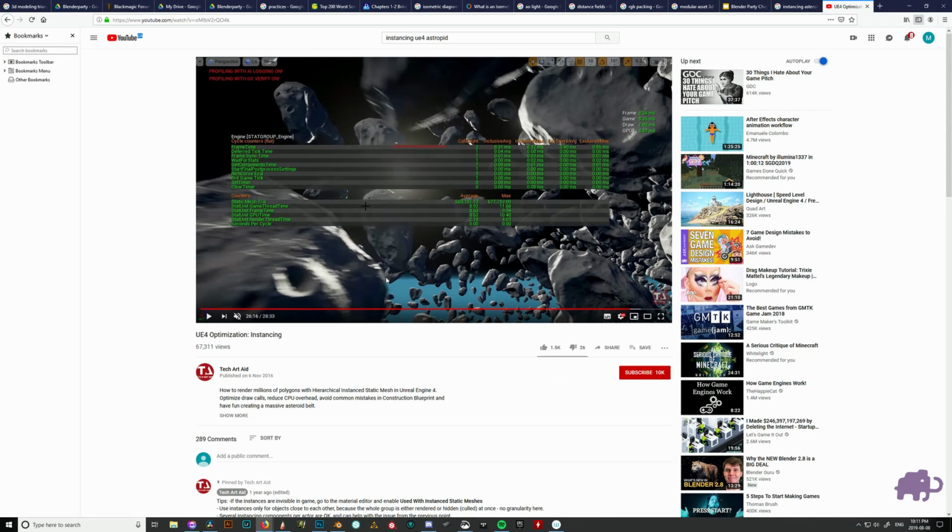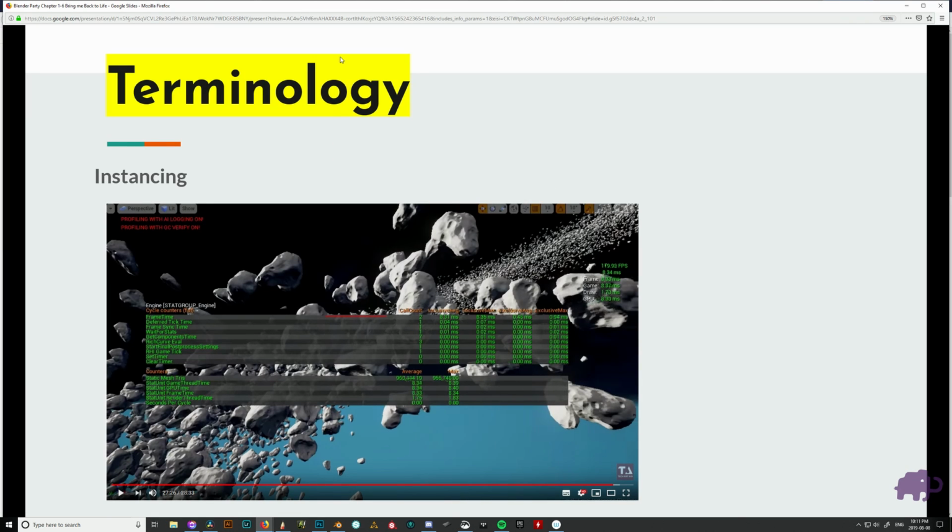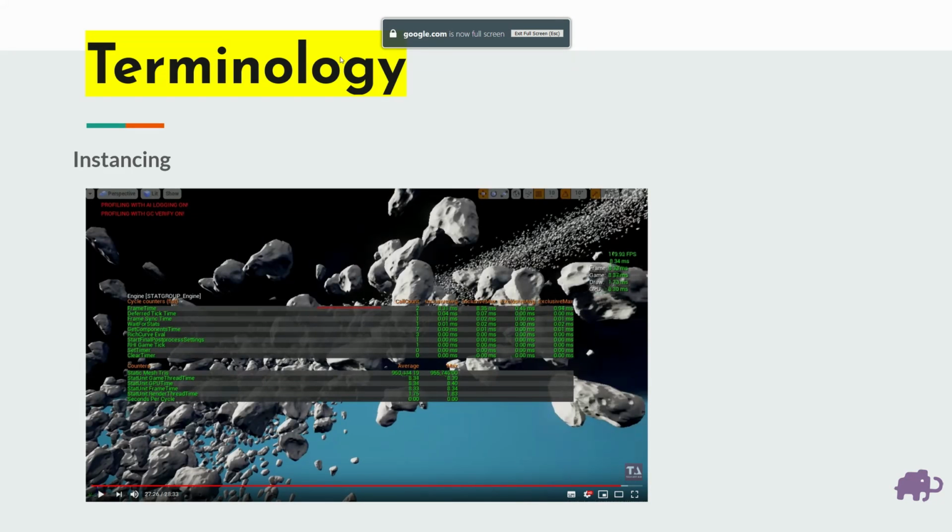So anyways, this guy talks about how to set up instancing. It's very advanced stuff. All we need to know right now is that instancing is a really good way to get the game engine or whatever you're working with to load a lot of the same object. So if the object hasn't changed, it's a good practice to instance it. That's about it. That's all we need to know. We don't need to dive into how it works or any of that. It's just basically a really efficient way to load in objects. Does that kind of make sense for you guys? Yeah. Mm-hmm. Okay.